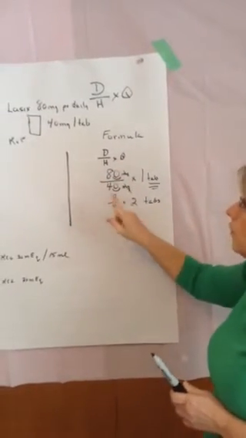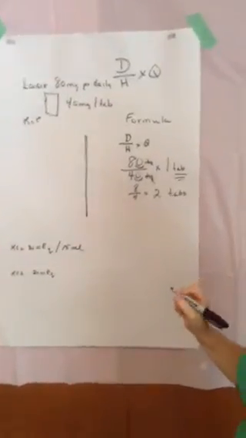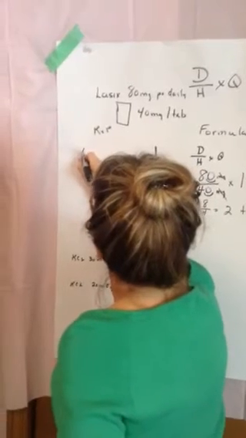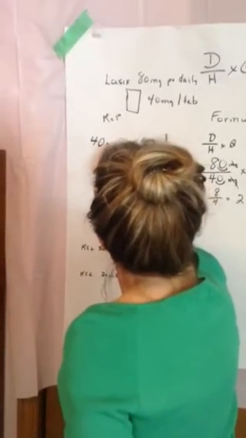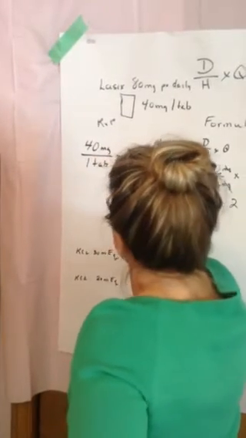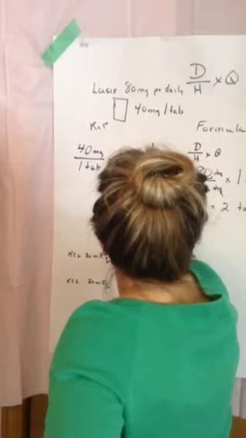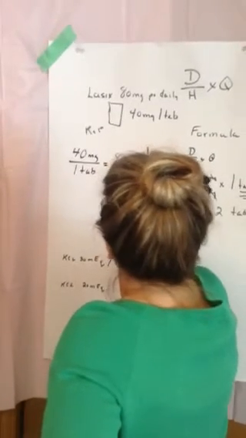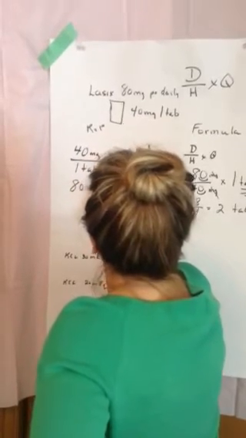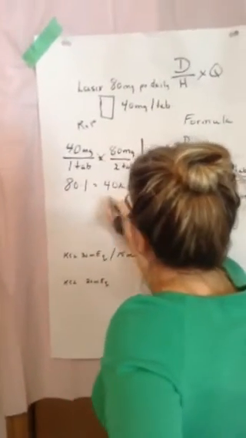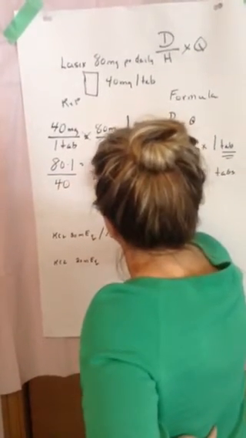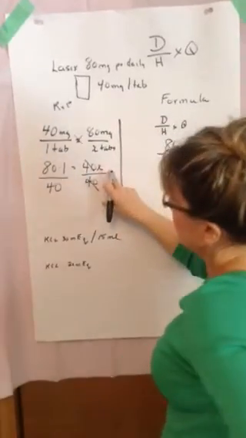Now I'm going to come over here and do ratio and proportion, which is actually the method I prefer. So, what have we got? What are we given? We look at the bottle, we have 40 milligrams is 1 tab, which is equal to 80 milligrams is X tabs. We're going to cross multiply. 80 times 1 equals 40X. We're going to isolate X by dividing both sides by 40. So there's our X isolated.